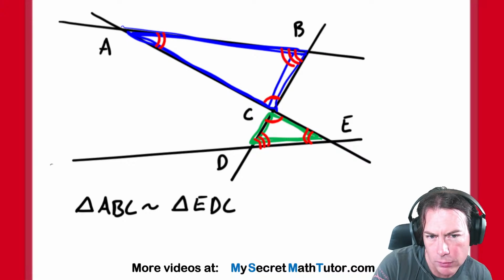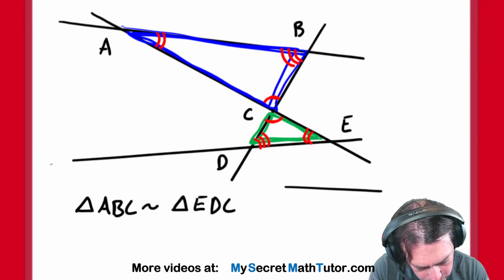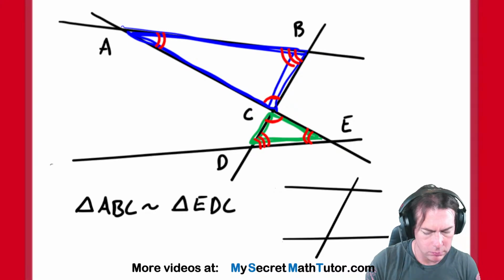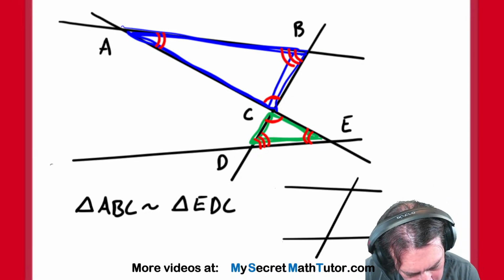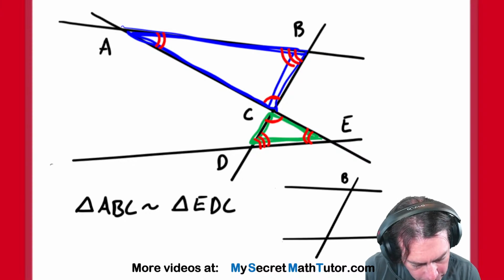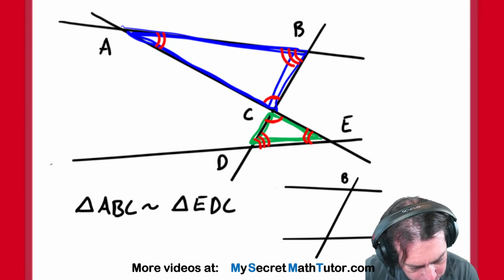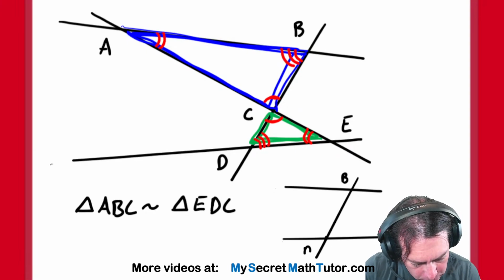Let's see if I can do it just a little bit off to the side here. Imagine this as a smaller version, but I'm extracting out just the stuff that I want you to see. So we have this point B over here. That's where our angle is. We have another angle. Technically that angle would be ABC. And we have another angle down here. This would be CDE. I'll just mark it as D.